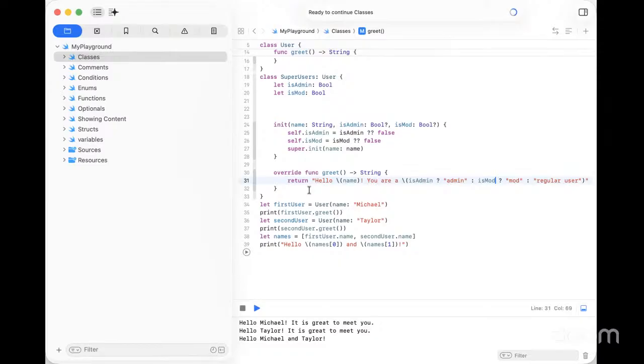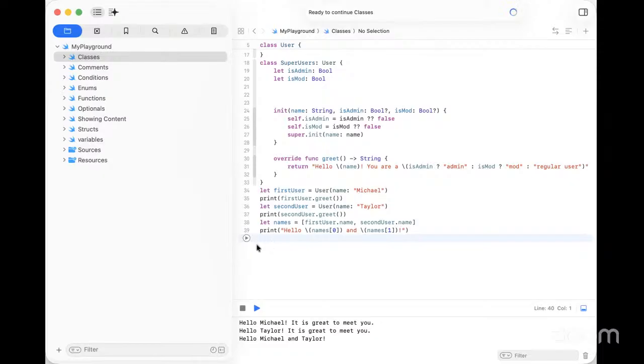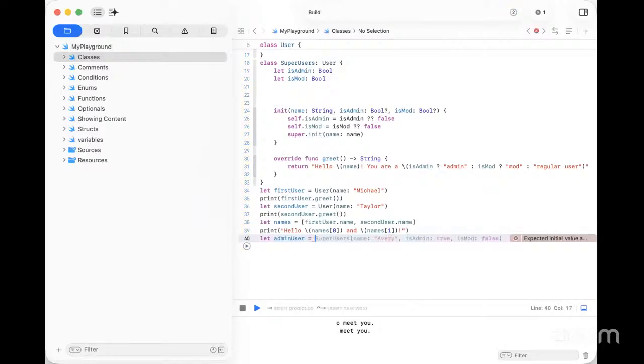Okay, so we're going to go down here to line 40, and we're going to say let admin user equals... let's see, what if we call our class again?